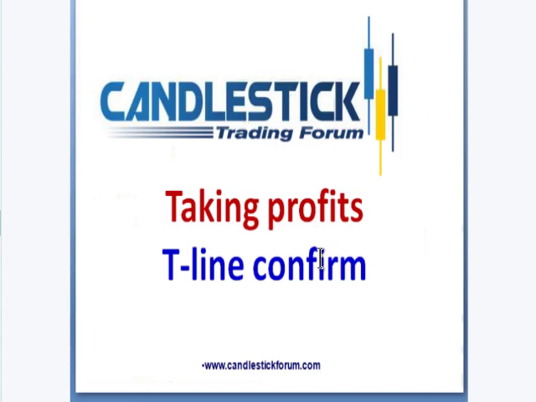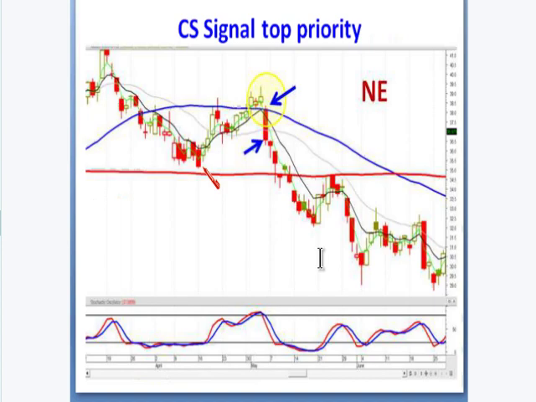If we're taking profits, uptrend, uptrend, uptrend, we see a potential sell signal to close below the T-line, you close it out right away. Because what's our simple rule of the doji? It's going to move in the direction of how they open after a doji. Bullish above, bearish below, yes. So if you see a candlestick reversal signal and a close below the T-line, just remember this one statement. The probabilities are that you're heading down until you see a candlestick buy signal and a close above the T-line.